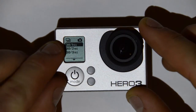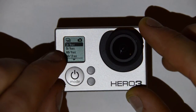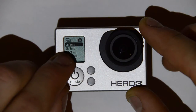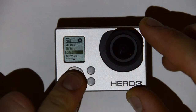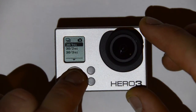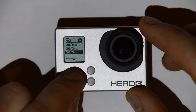So we're going to enter it, and we're going to see we're given options. We'll scroll to the top so we start at the beginning, and it's three photos in one second. You can see there's a three, and then it's a slash, and then it's the number of seconds. Three in one, five in one, ten in one, ten in two, ten in three, thirty in one, thirty in two, or thirty in three.